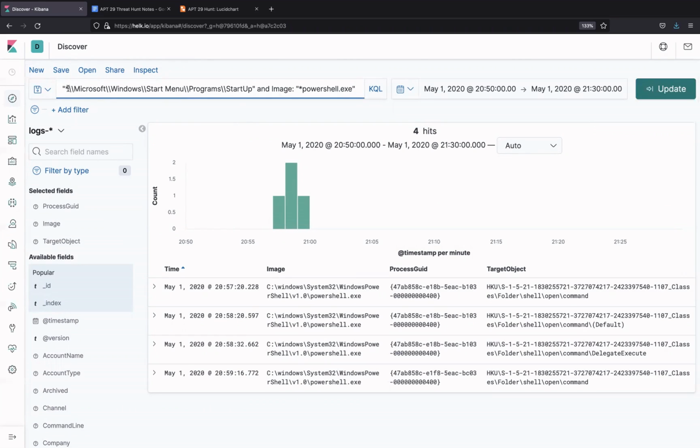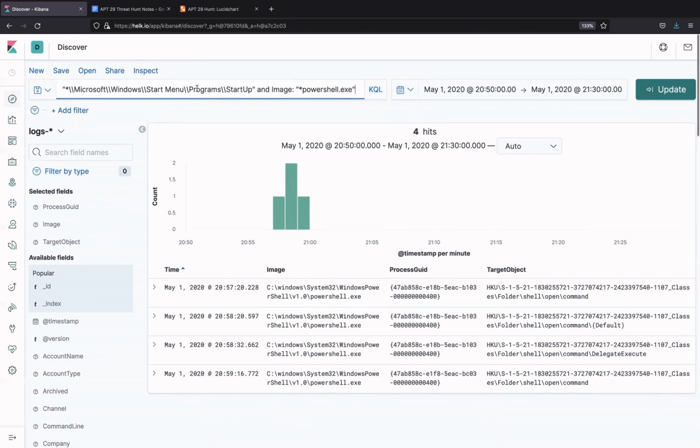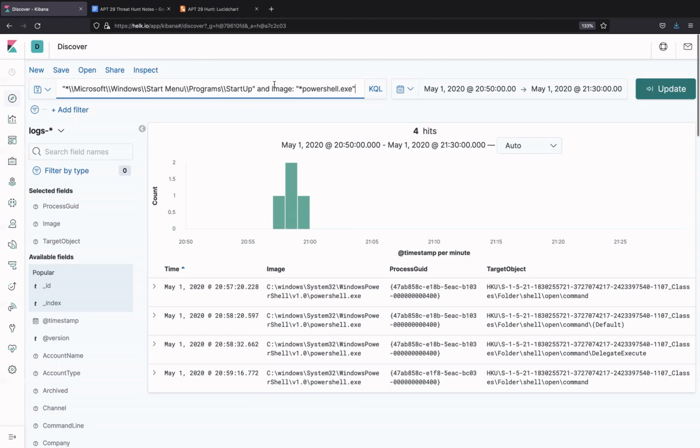We have to double backslash this to escape the backslash, and we're still going to assume that the adversary did this from PowerShell. So we're going to see, did the adversary use PowerShell to try to do something to manipulate these startup programs? Well, let's see.